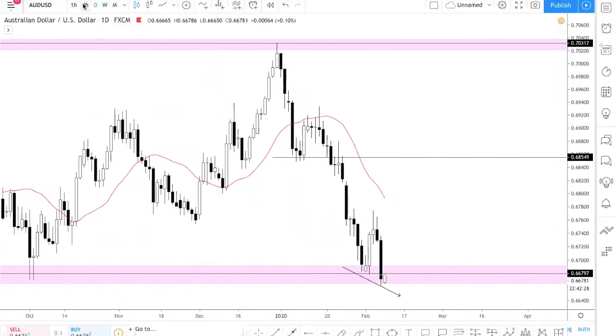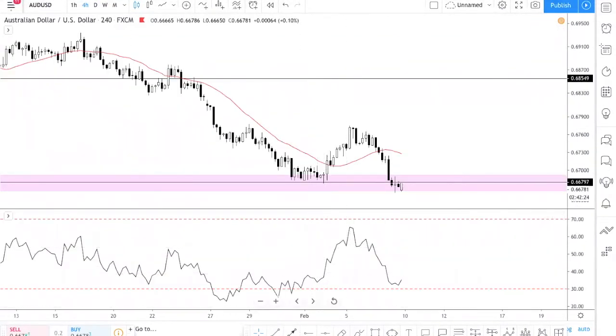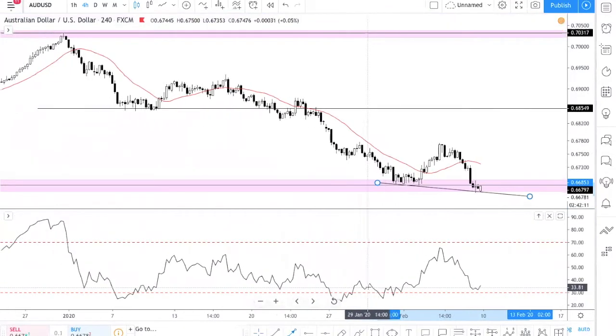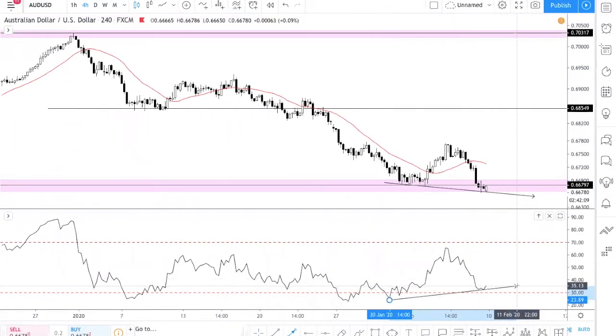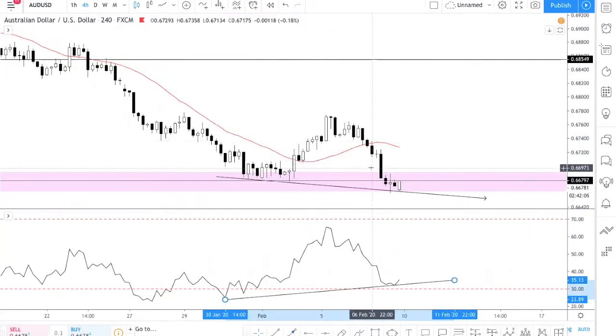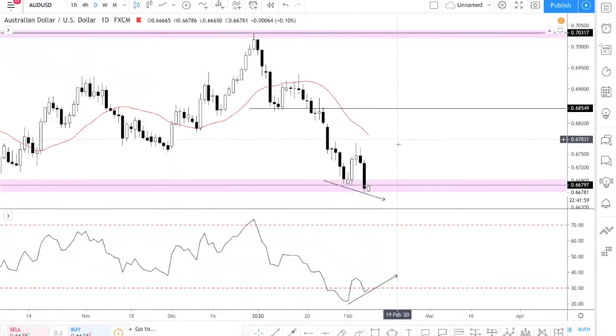Scaling down to the 4-hour, we can see we're also creating a 4-hour divergence. Getting pushed down, you guys can see starting from here using my cursor, just lining up price with the RSI. You can see it's going up. It is looking like a W formation, but again, we just need to hold off for more confirmation because if we bought, price can just wick us down and come back.